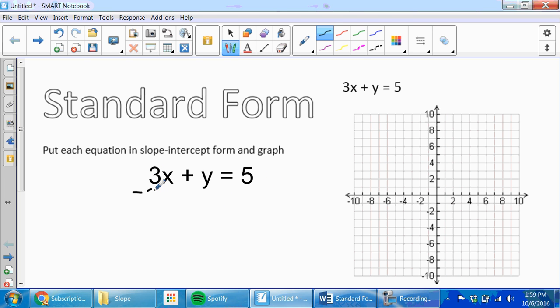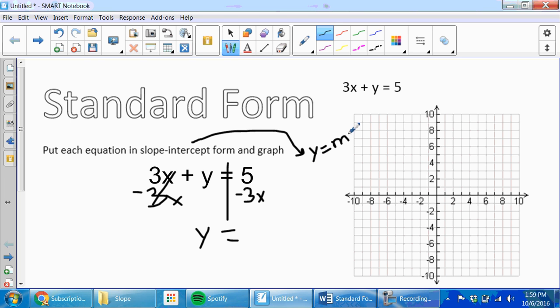In order to do that, I would subtract 3x because it's a positive. Subtract 3x on that side, and subtract 3x on this side. Now this doesn't end up getting me 2x because there's no x on the 5, so that's just going to be rewritten. This is going to say y equals, and remember, slope-intercept form is y equals mx plus b. So whatever has the x, we want to write in front of the one that doesn't have the x. So we're going to write y equals negative 3x, and then that 5 is a positive, so I'm going to write plus 5.